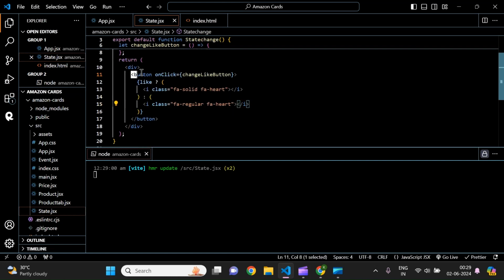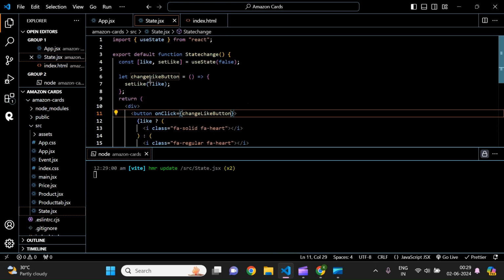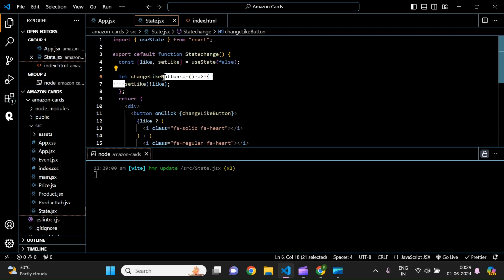What we did first, we created a button, then we added a method to it. When we added the method, we realized that we want to change something. And when we realize that we want to change something, that means that we want to re-render our UI. When we realize that we want to re-render our UI, how can we re-render it? We can re-render it using state. So this is how the actual logical flow of your code should be. First, you create the onClick. Then when you create the onClick, you realize that you need useState. Only then you can create useState, right?